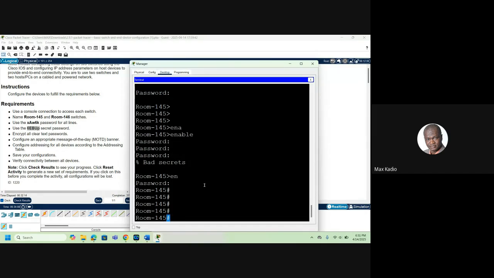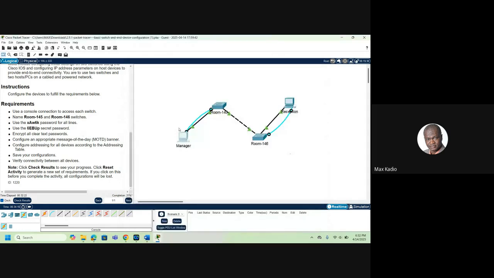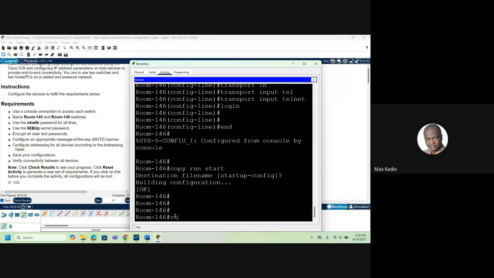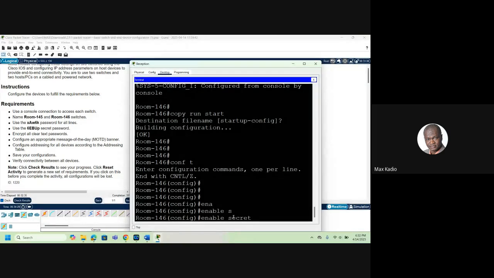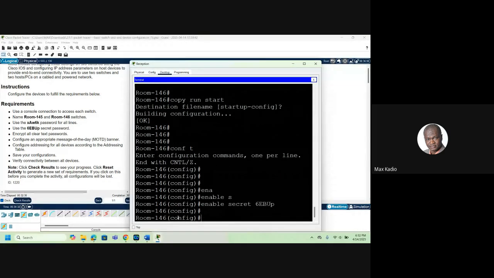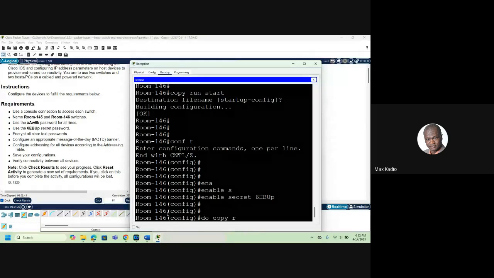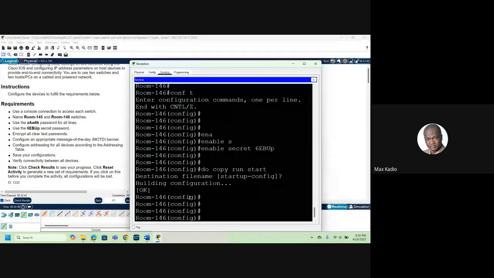So you need to secure your stuff. And these are some commands we do. With the same thing we are doing for this device, we'll do the same thing. Like I can come in, conf, enable secret, and I type that password. Do, copy, run, start. We'll do that many times, even for six months. Today is the first time, so it's strange. But we'll do that all the time, every day.